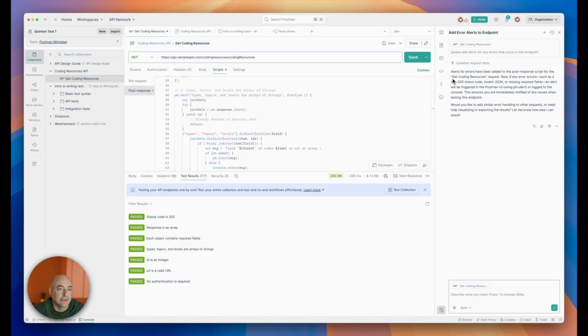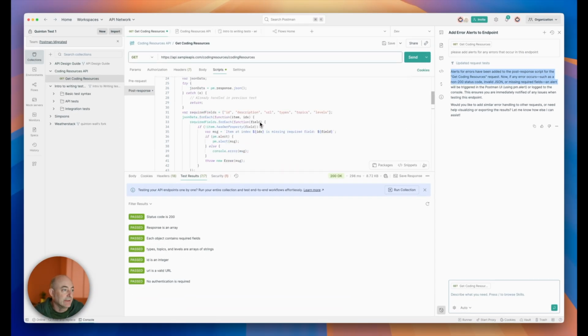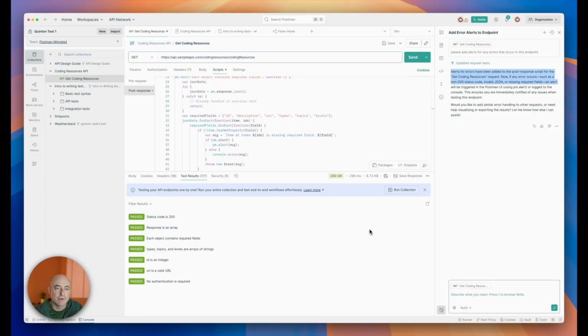So it's automatically gone here and added alerts as required. I didn't have to do a single thing, but add a prompt. So at that point, everything is looking pretty good. All right, we've added some API testing, some monitoring, some alerts, and our API spec to our agent. I think it's all pretty good from an API perspective.